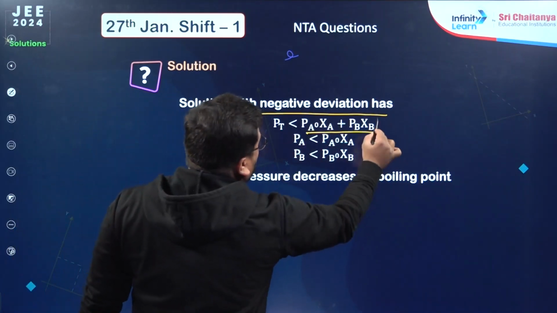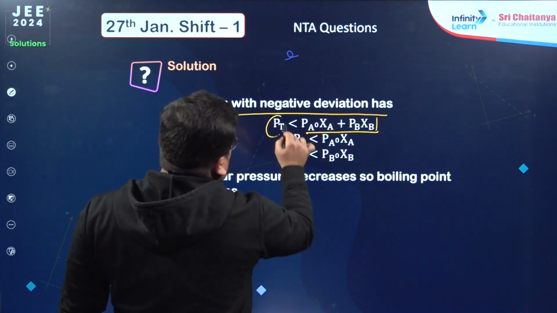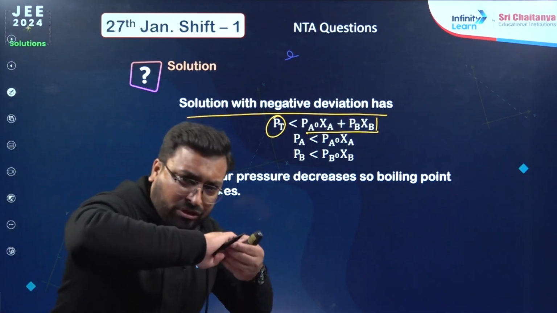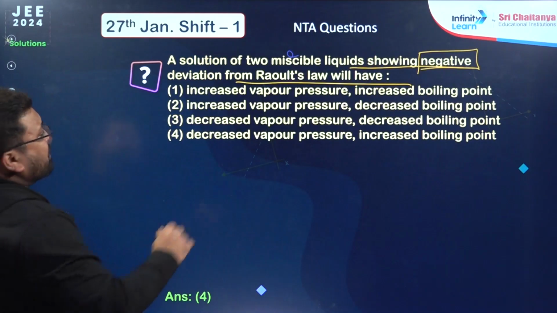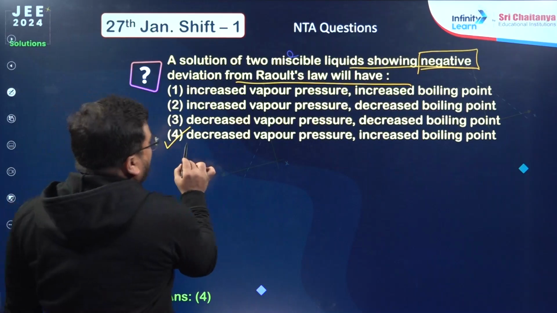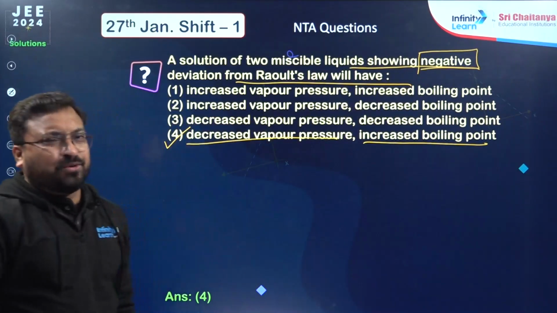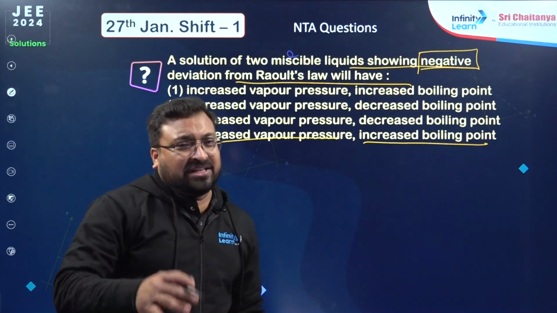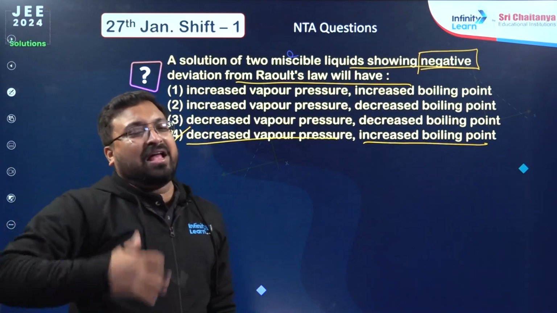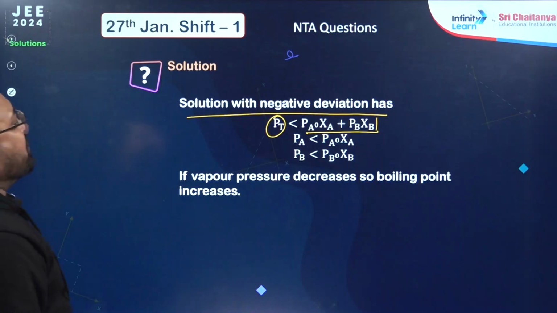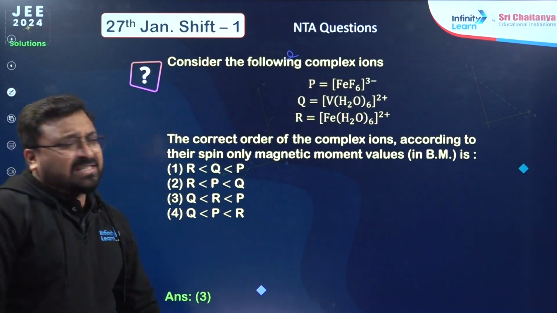So this total pressure is smaller than this. That's why the force of attraction is very high, and that's why, bacha log, there is a decrease in vapor pressure due to an increase in boiling point. Very easy question. I think only 5 seconds is required to answer this question. I have taken more time just due to explaining. Okay, so that was one very cool question. Let's come to this question.